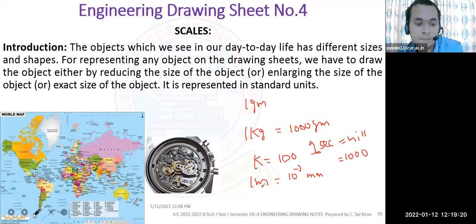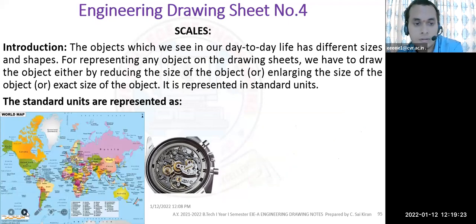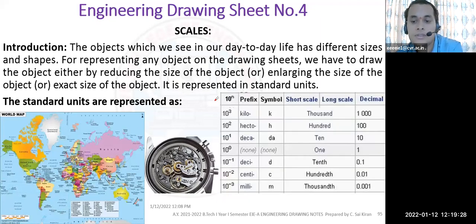So I'll show you the table where all the standard units are represented. If you see, this is my standard, 10 to the power of 0, which is 1. If I want to make 10 to the power of 1, it is called deca. Similarly, if you consider 10 years, we call it a decade. Decade is nothing but 10 to the power of 1. So for 1 year, I multiply by 10 and it becomes a decade. Similarly, 10 to the power of 2 is called hecto. Similarly, 10 to the power of 3 we call kilo.